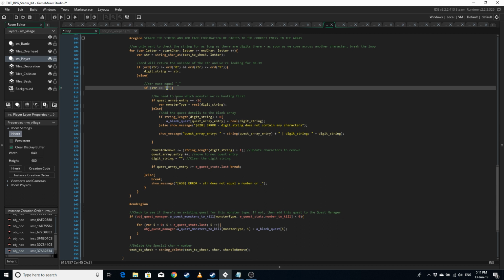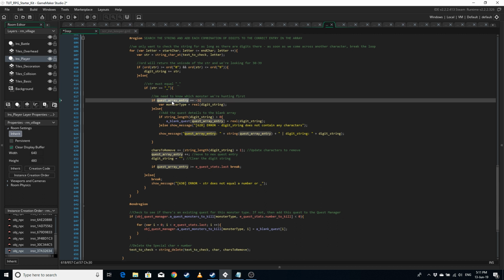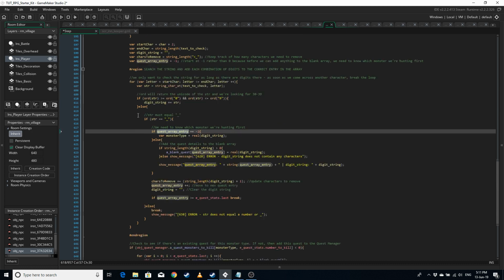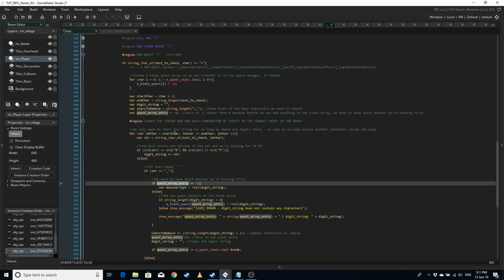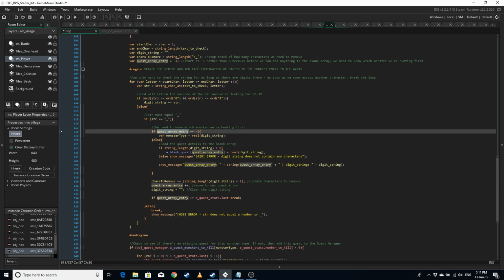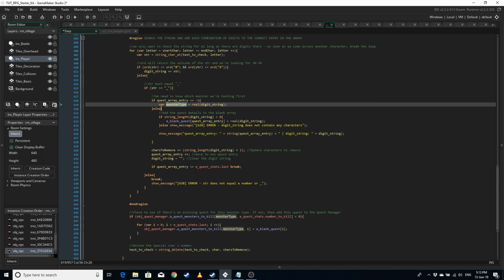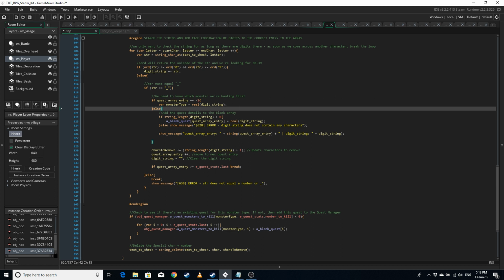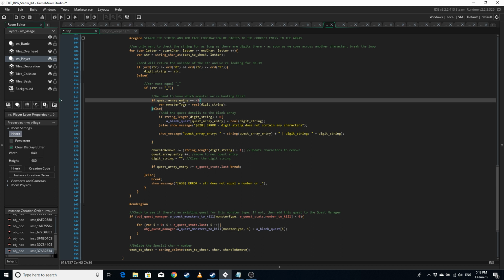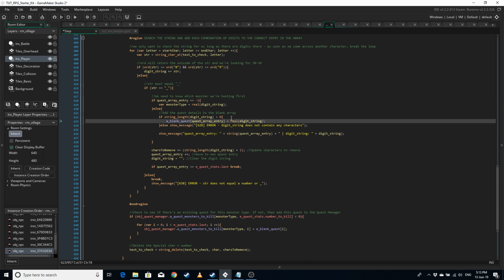If it is, then we are going to see if we are trying to find monster type. So with quest array entry, if this one is still at -1, then we know that the numbers inside digit string are the monster type that we want to fight. Otherwise, if quest array entry is greater than -1, then we're going to start to fill in the blank quest, which is this line here.